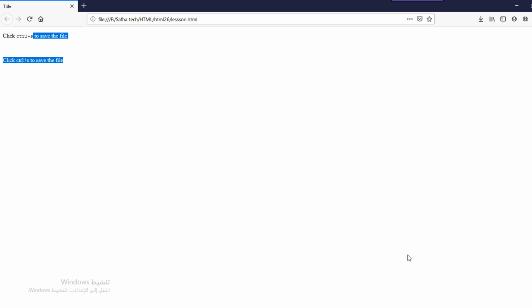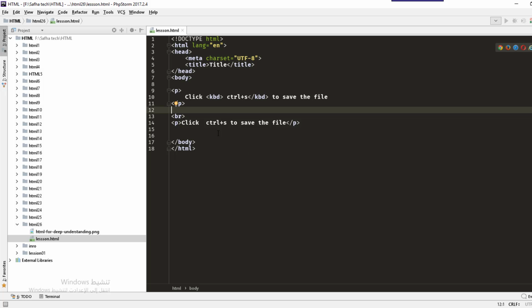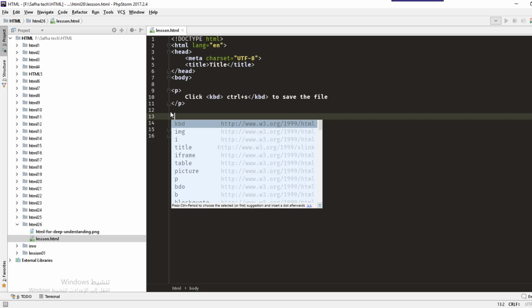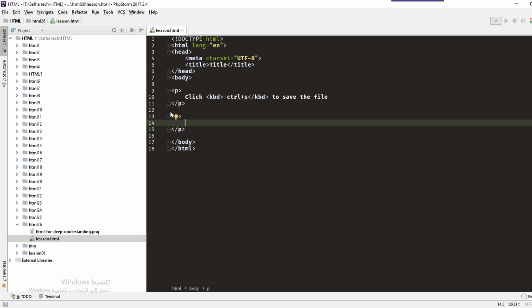The second tag that we are gonna take is, let's delete that one. The second tag would be the samp, which is the output of the computer. For example, I will write here a paragraph. Inside the paragraph I write, this is the output of the computer.